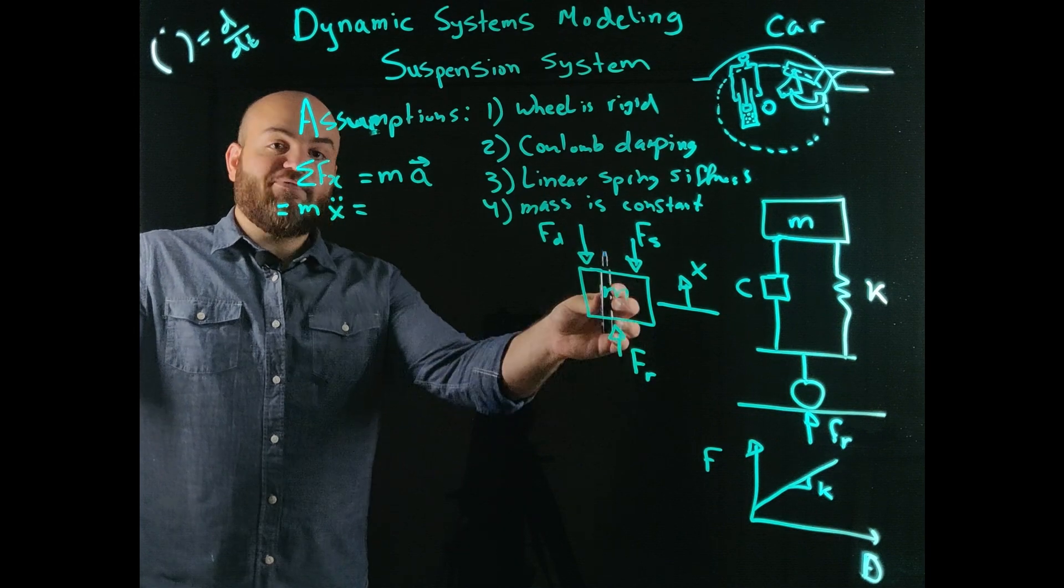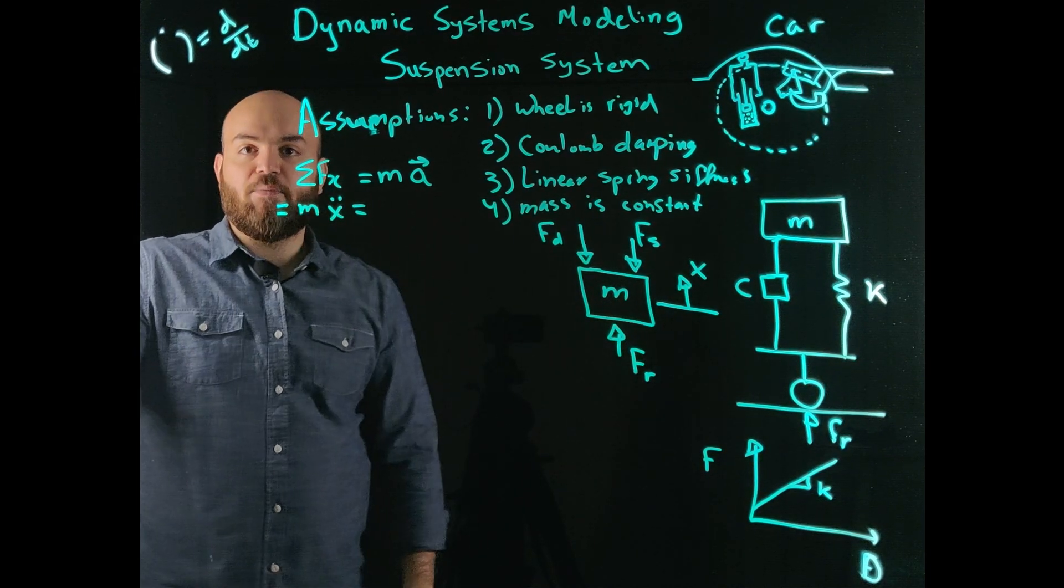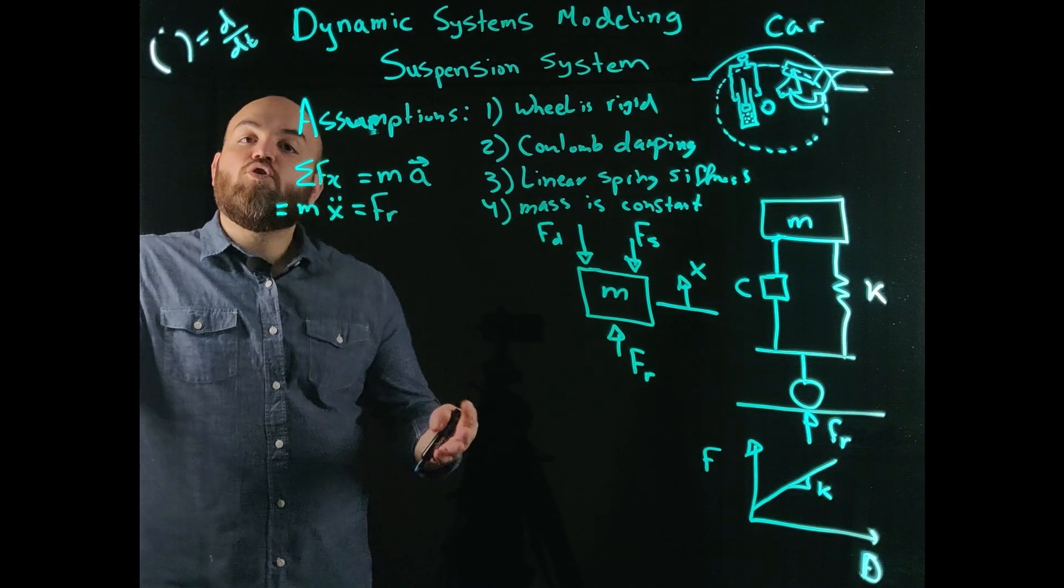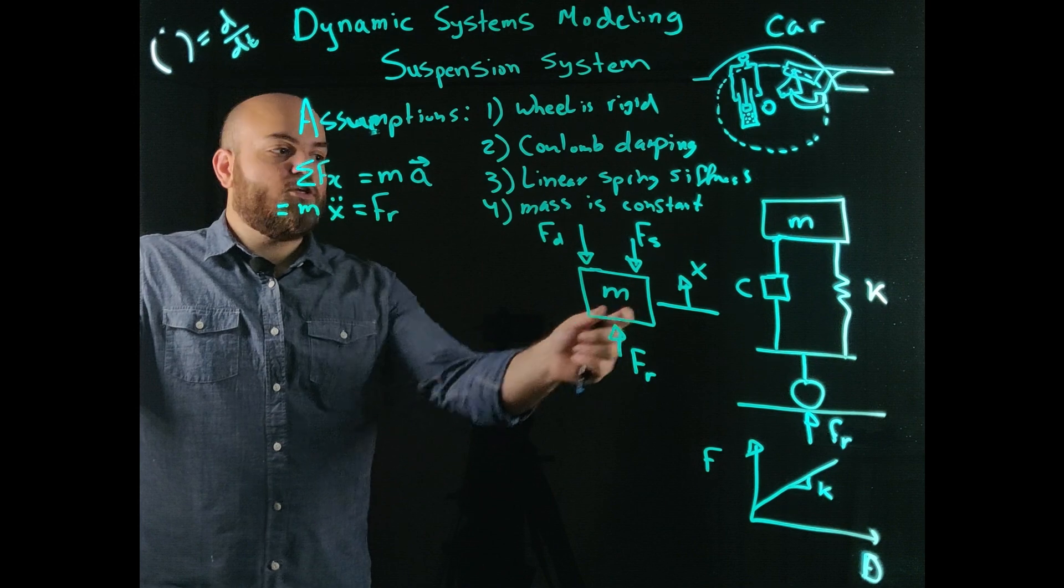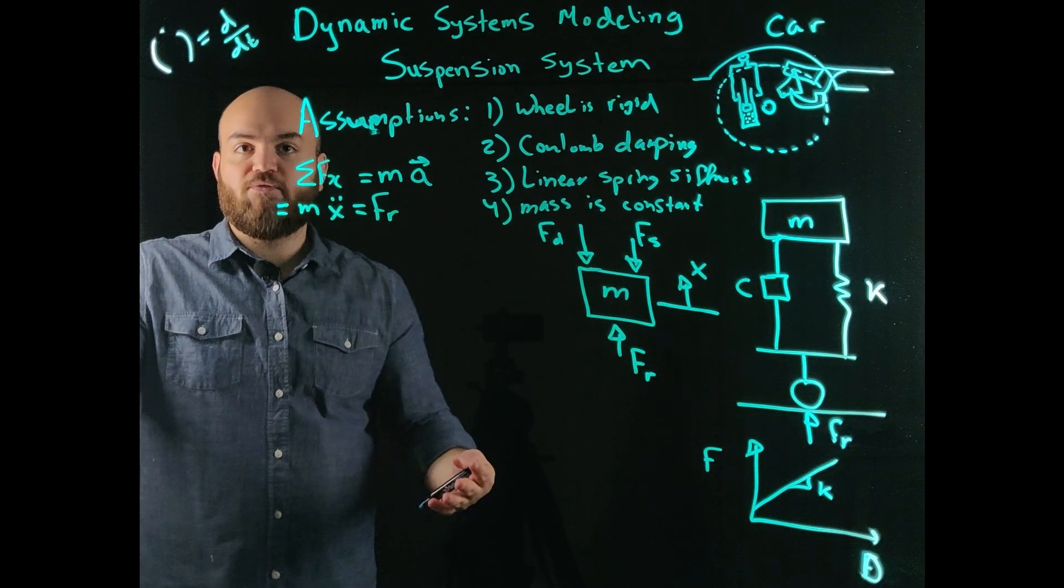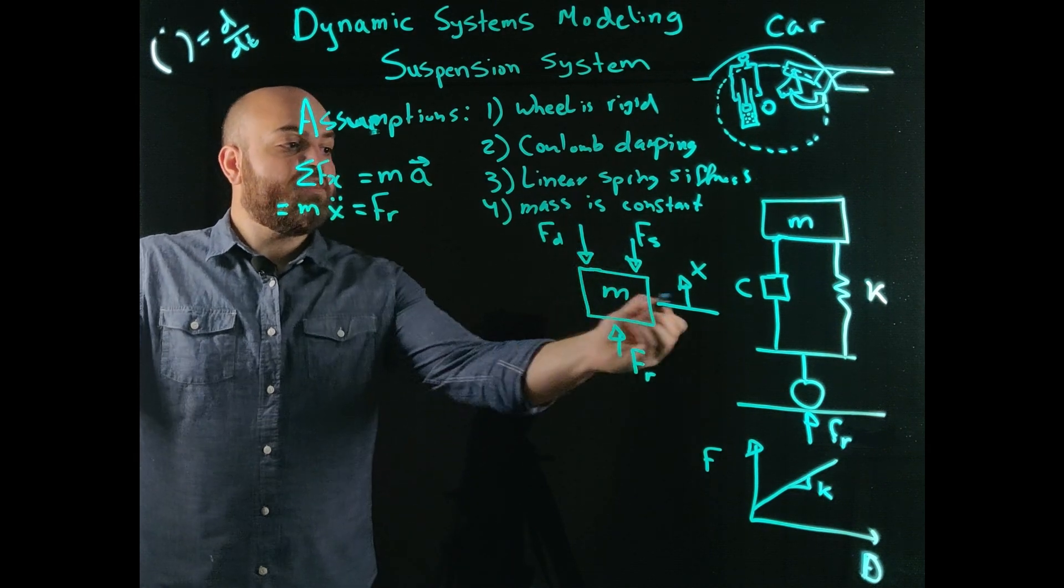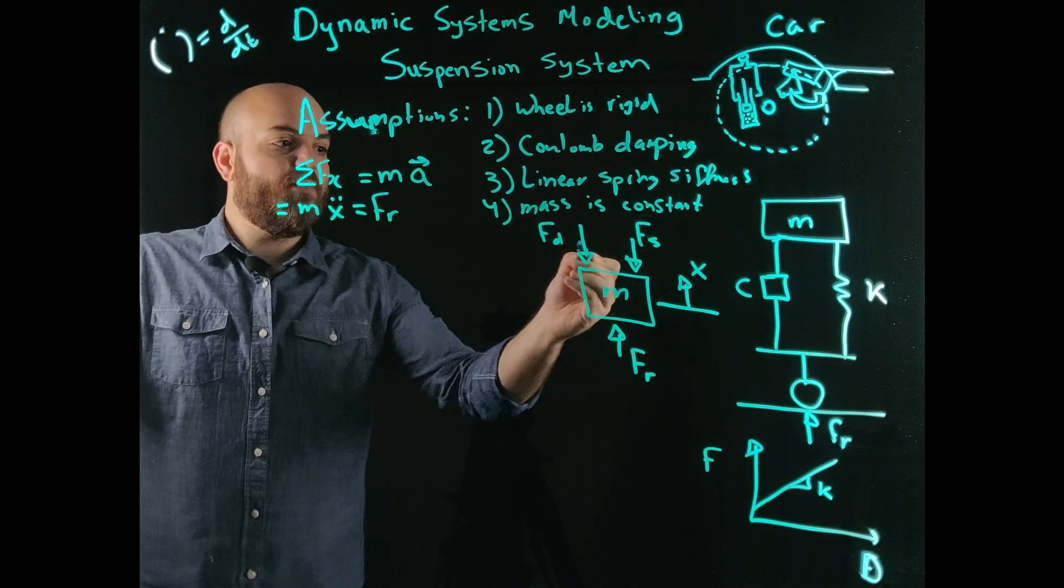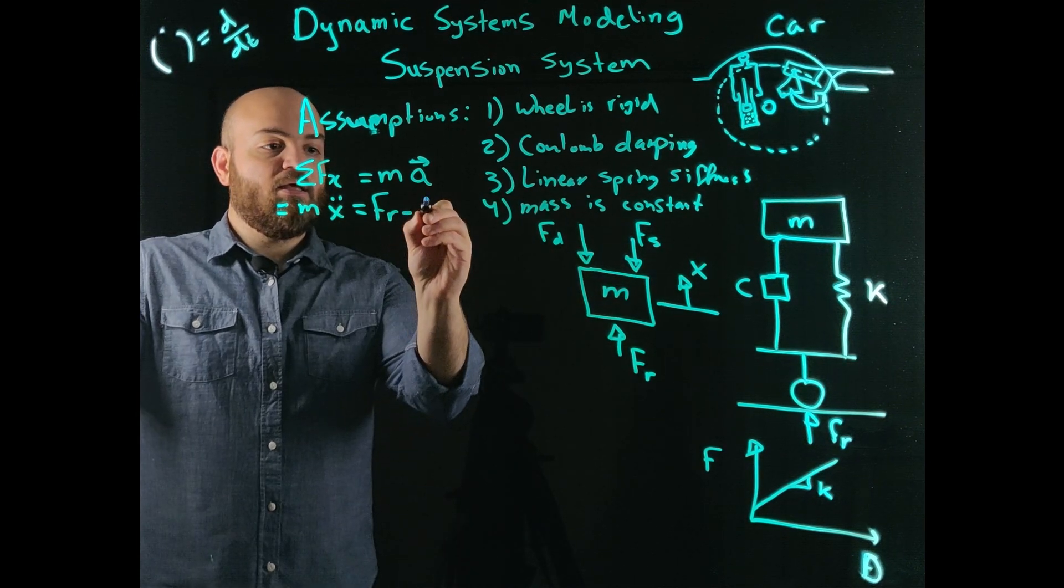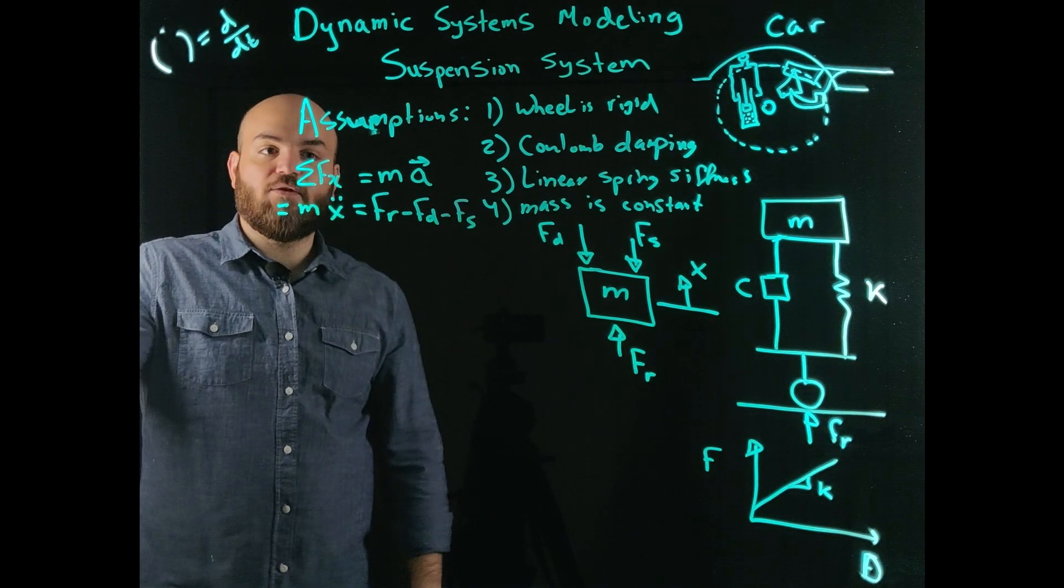So my FR is in this direction, which is in the same direction as I'm measuring my motion in. So that's going to be positive, the force from the road. Now you could choose to flip that. It doesn't matter. You could choose to say that my motion is positive downward. That's just your frame of reference. In this case, this would be a negative. So, but the way we have it set it up is positive motion upward.